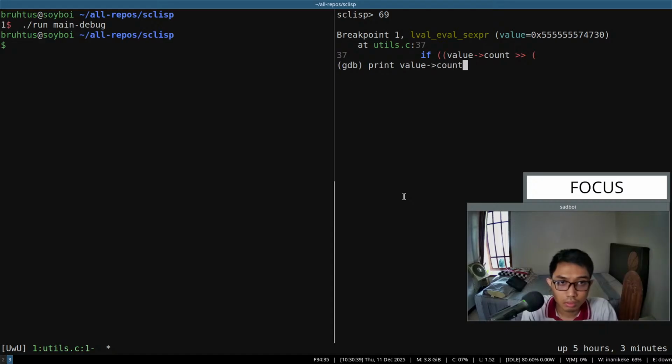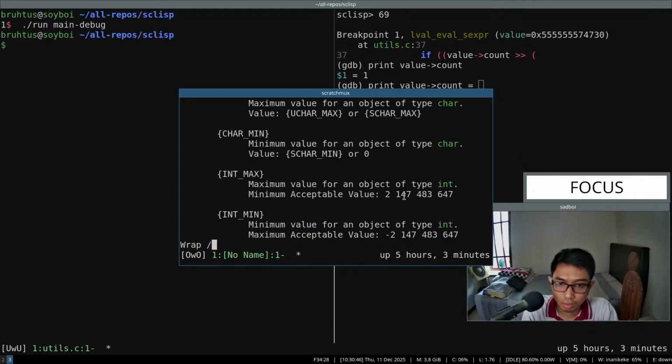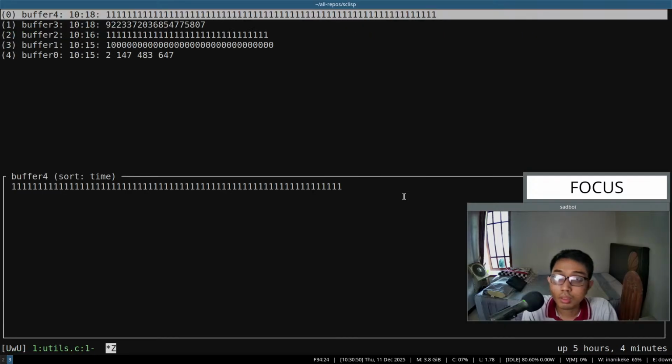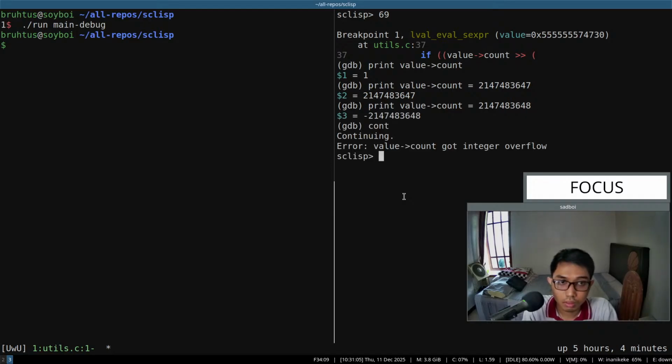Value count. Wait. Okay. Oh, wait. Right. Continue. Okay. Integer overflow.